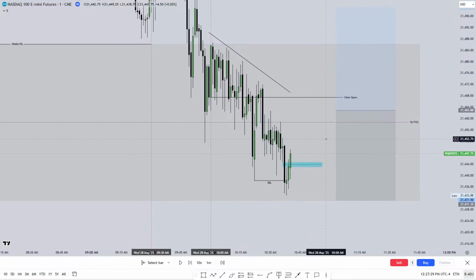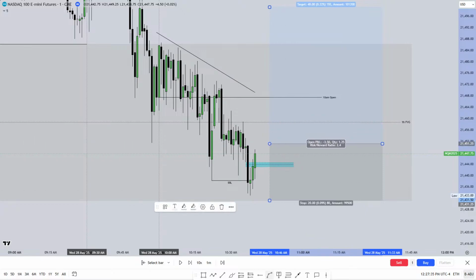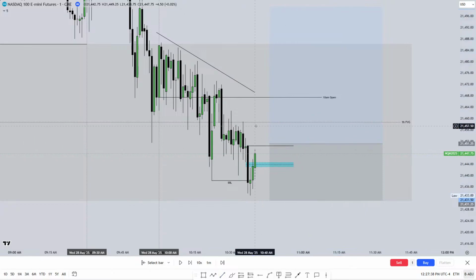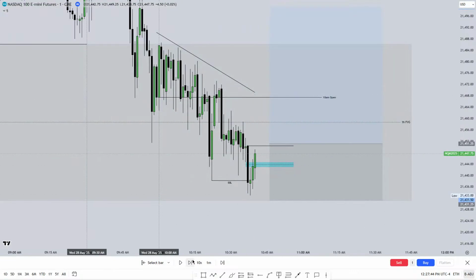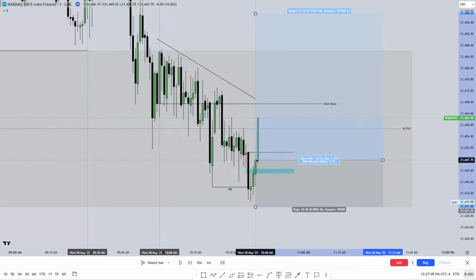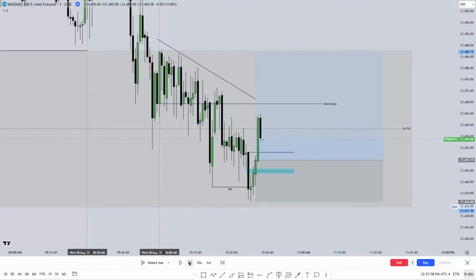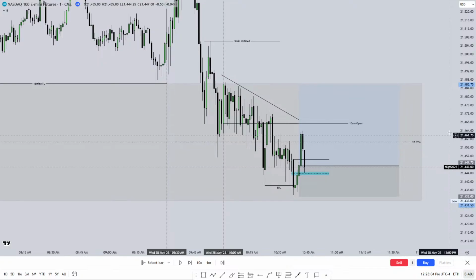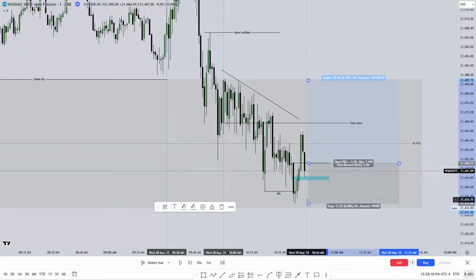I would have probably waited for a close above here to anticipate this as the change in the state of delivery. And the 1-minute's the highest time frame right there. So on a close above that, I think I would have entered. Well, now it's way too high up. Damn. So this would have been the trade right here then. We could enter. Okay, so say I entered that right there.